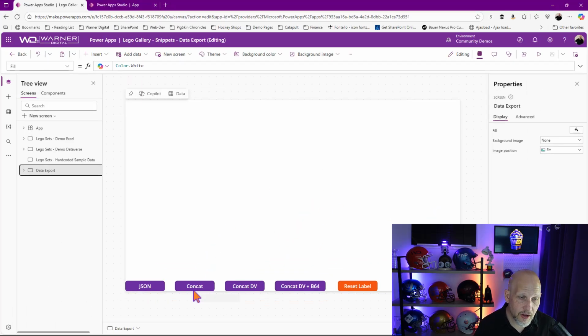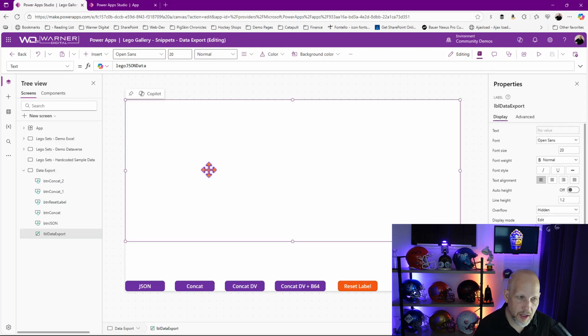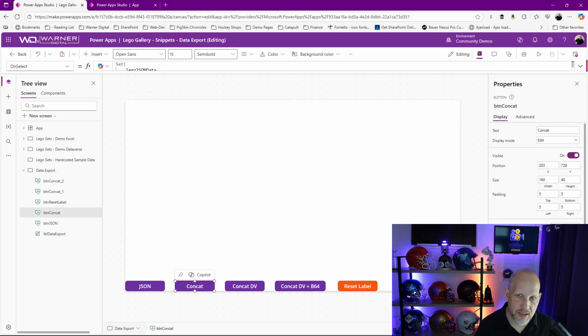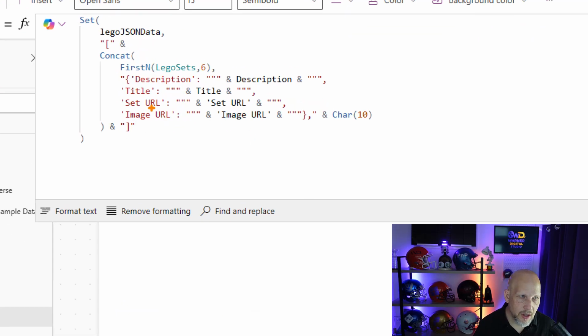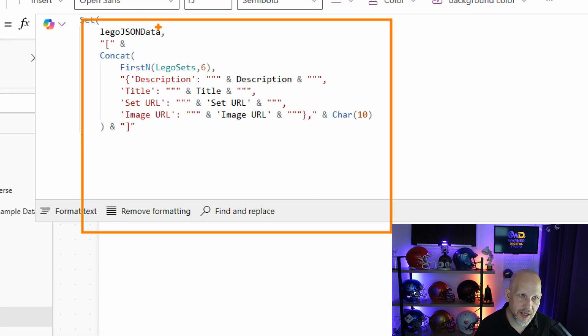So in Excel, if I were to click on this, I've got a label here that just simply is exporting what it is that I'm clicking on. When I do that, what I'm doing is I'm saying I want these items from my record set. I'm storing it in a variable. The label is displaying that variable. Just makes it easy for me to see my output, very easy. And then again, I touched on this in the beginning, I'm only exporting 6 records.